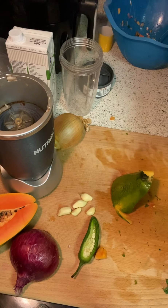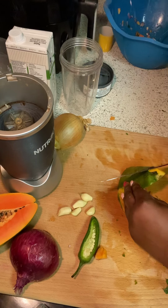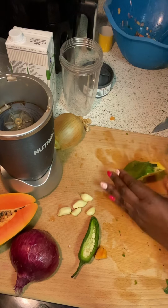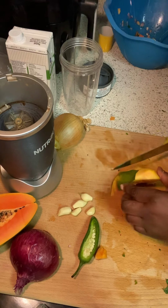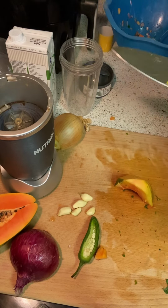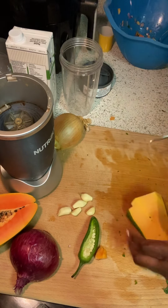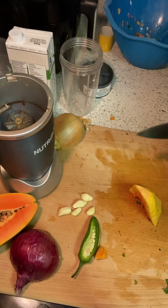Because my next dish, where I'm actually using this, is not gonna be made until the following day. So this is actually what I call food prep. Here's my other papaya, piece of papaya. Same thing, make sure seeds are out, take off the skin.